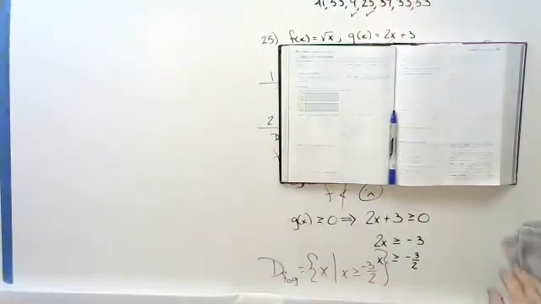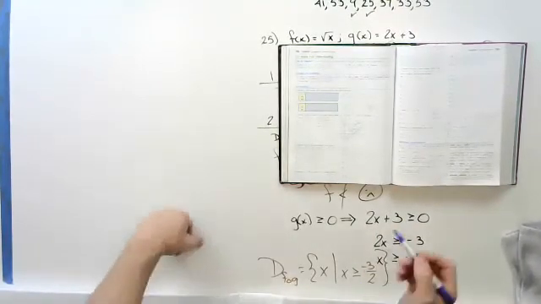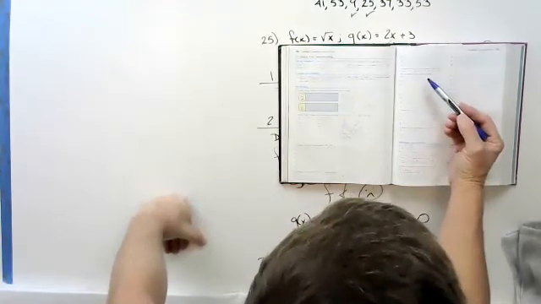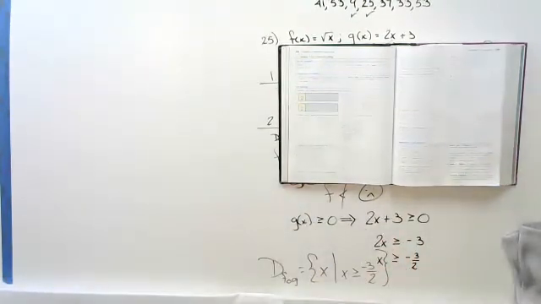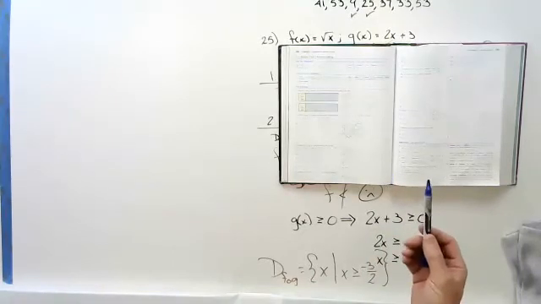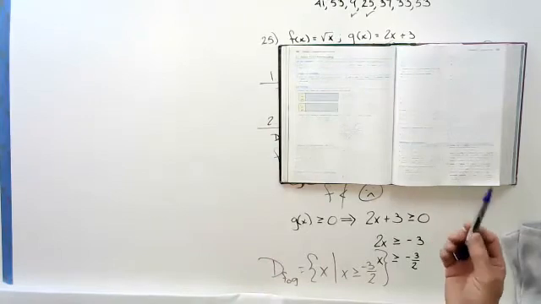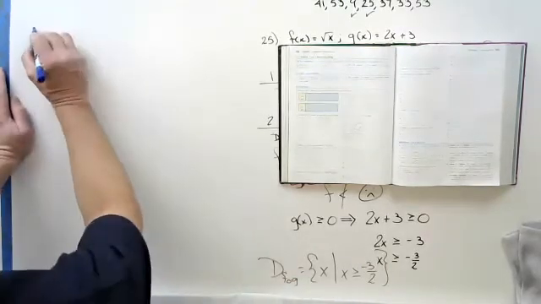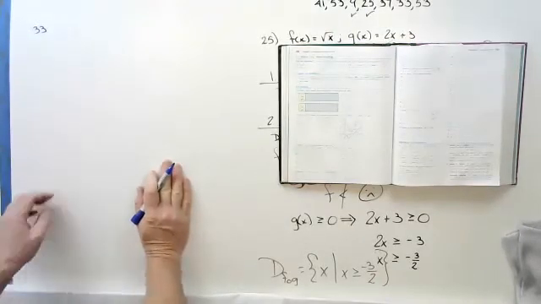So on 33, what are the instructions on 33 say? It says, find the domain of each composition after you find each one of these parts. They want part A, F composed with G, part B, G composed with F, part C, F composed with F, and part D, G composed with G. So we have to do three things for problem 33, plus we have to find the domain of each one of those.